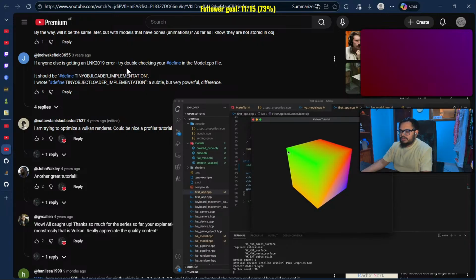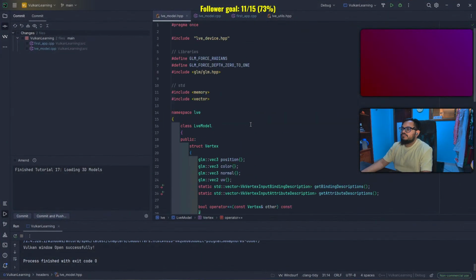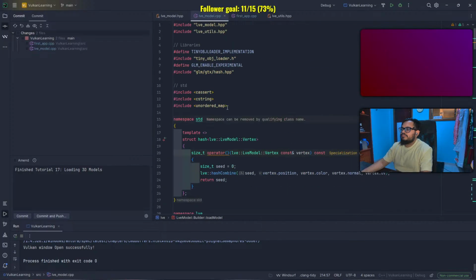If anyone is getting LNK 2019 error, it should be tiny obj loader implementation. Okay.